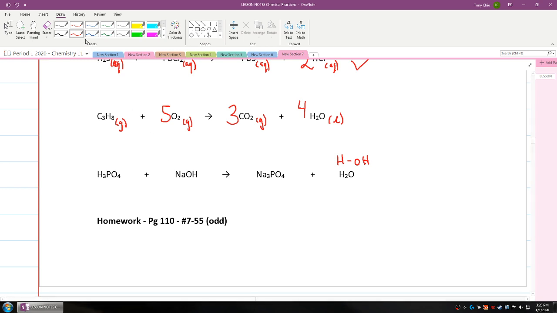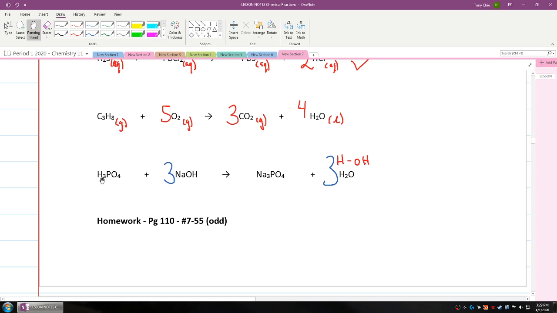So let's start out. You see that you have two metals here. Hydrogen also acts as a metal, but let's start by balancing the sodium. You have one sodium here, you have 3 sodium here, so you should put a 3 in front of this. Well, what's attached to the sodium here? It's OH. This is where the OH comes into play. You have, as you can see, 3 OH groups. So because of that, you want to write 3 OH groups here. Because there's only one, you need to put a 3 in front of this as well.